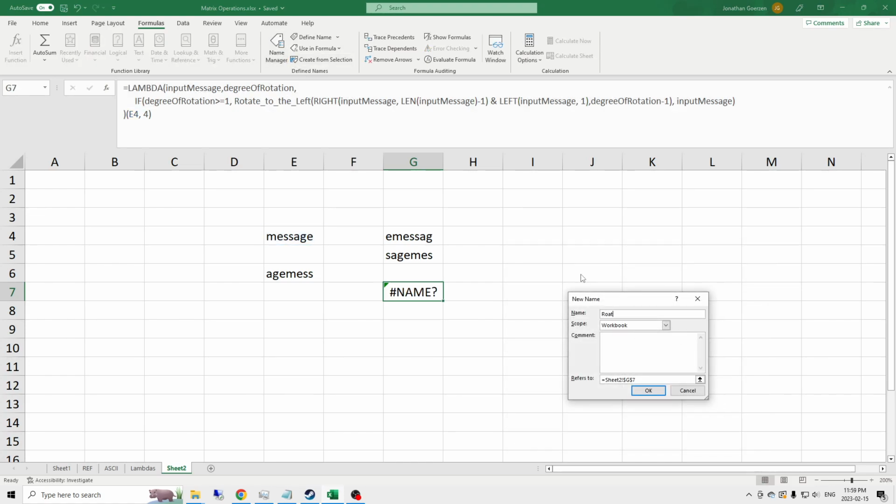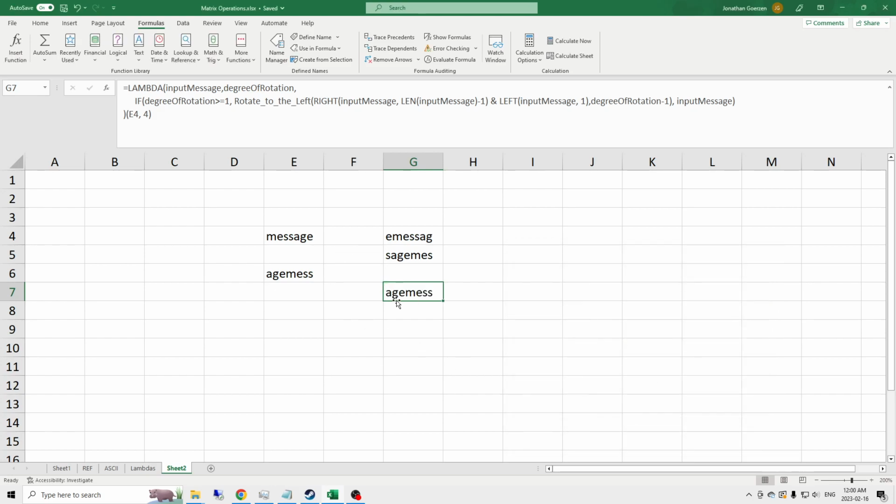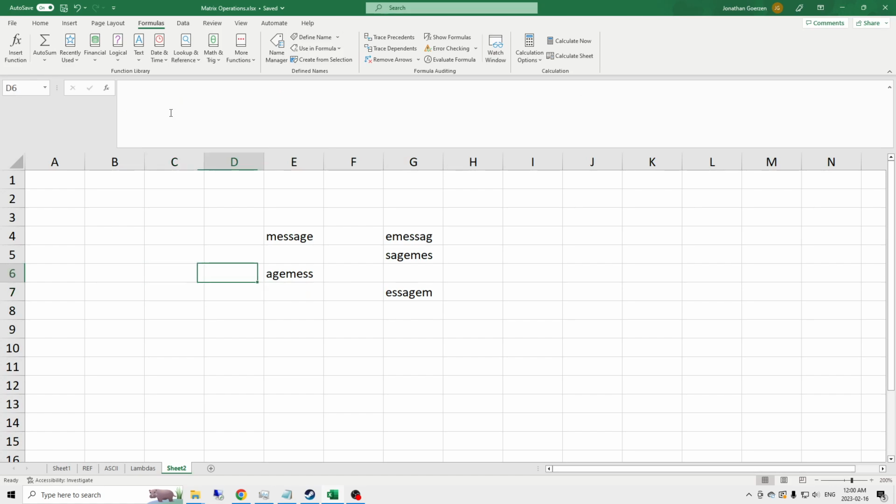New rotate to the left. Close that off, and there we go. It looks like it's rotating multiple positions to the left instead. Oops, I'll do it instead here.